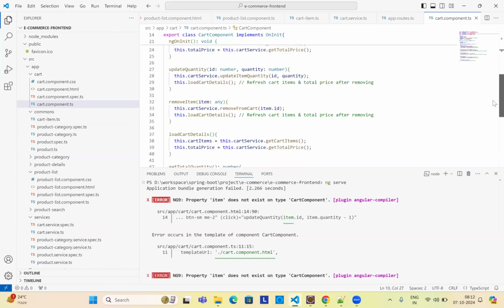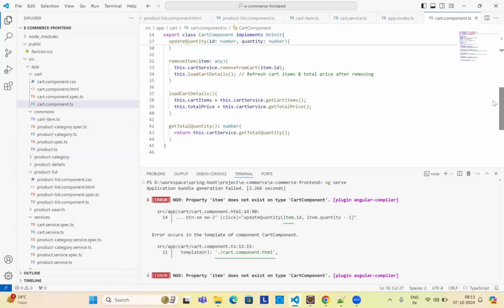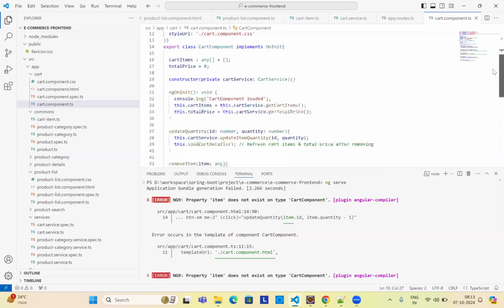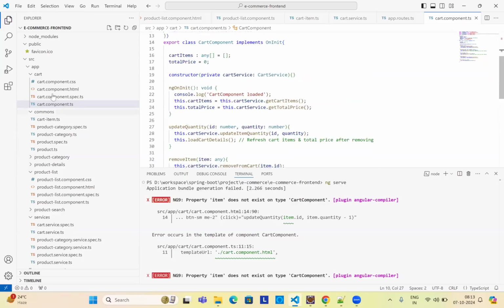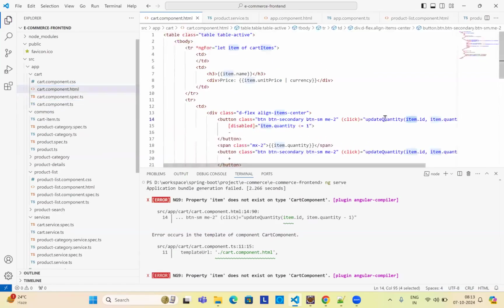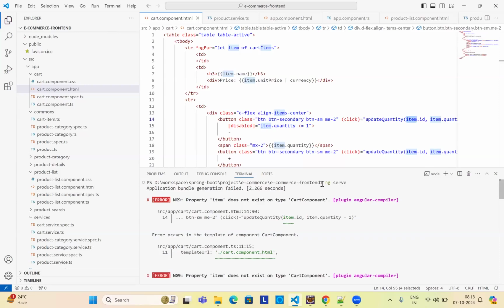Which method is getting these details? What is the page? Can you go to the page? In which page are you getting that error? One minute. Cart component.ts line number 14, update quantity. Can you open that method? Update quantity method.